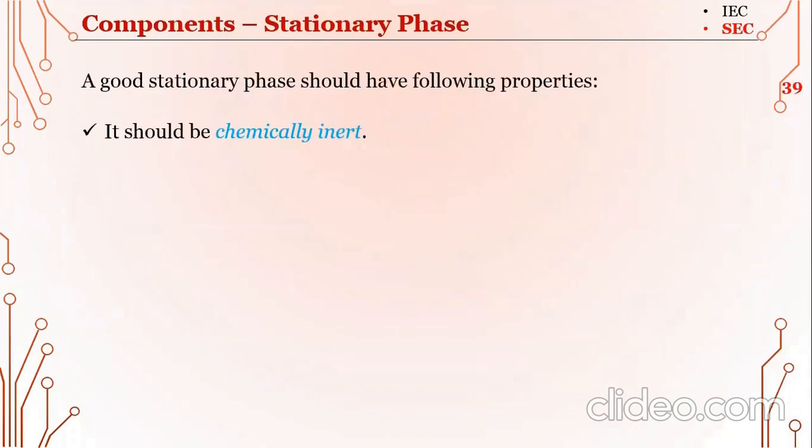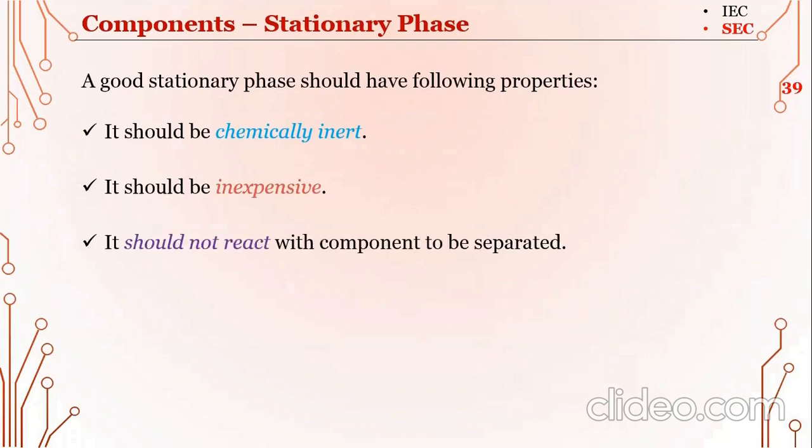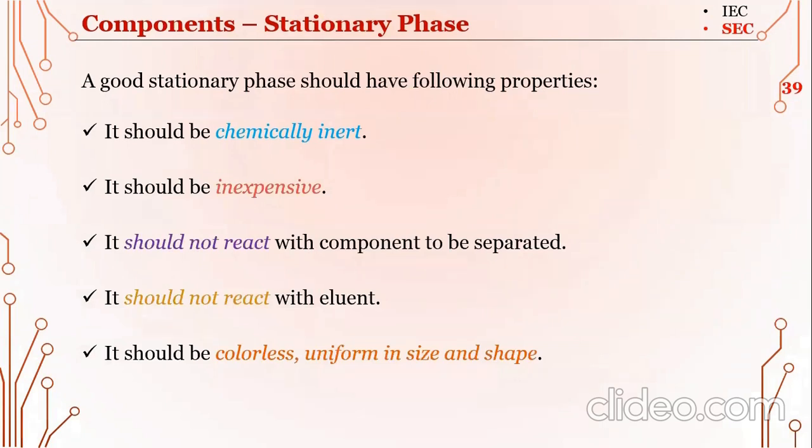फिर स्टेशनरी फेज के अंदर सर्टेन पॉइंट्स थे कि आपके पास केमिकली इनर्ट होनी चाहिए, आपकी स्टेशनरी फेज इनएक्सपेंसिव होनी चाहिए, और आप उसके अंदर जो भी बायोलॉजिकल कंपोनेंट डाल रहे हो, उसके साथ रिएक्ट नहीं करनी चाहिए। स्टेशनरी फेज कलरलेस होनी चाहिए और यूनिफॉर्म होनी चाहिए विद रिस्पेक्ट टू इट्स साइज एंड शेप, और मैकेनिकली स्टेबल होनी चाहिए। ठीक हो गया, it's good.